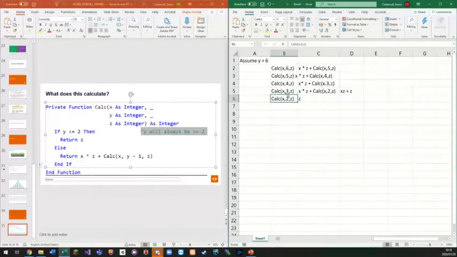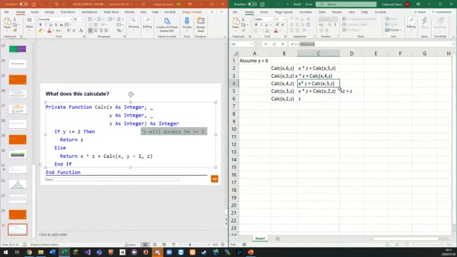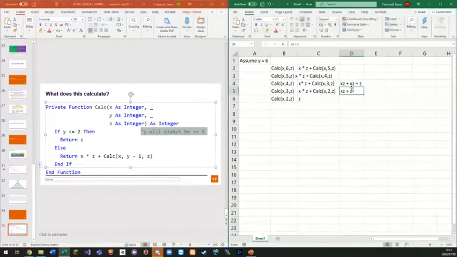Okay. So now we know the answer to calc x 3z is that. So we can replace this part with that. So it's xz plus xz plus z. Okay?